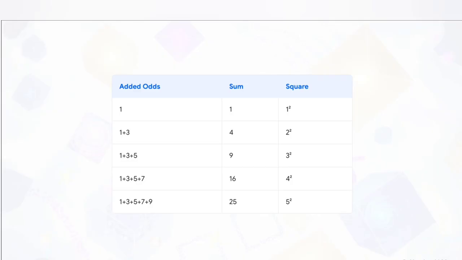If we take the very first odd number, 1, the sum is 1, which is just 1 squared. Add the next odd number, 3, and you get 1 plus 3 equals 4, which is exactly 2 squared. Keep going. 1 plus 3 plus 5 equals 9. That's 3 squared. This brilliantly illustrates how adding consecutive odd numbers, starting right from 1, builds consecutive perfect squares layer by layer. It's kind of like building a 2D pyramid out of numbers.